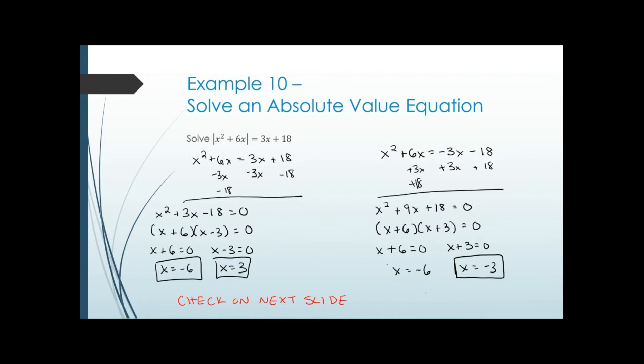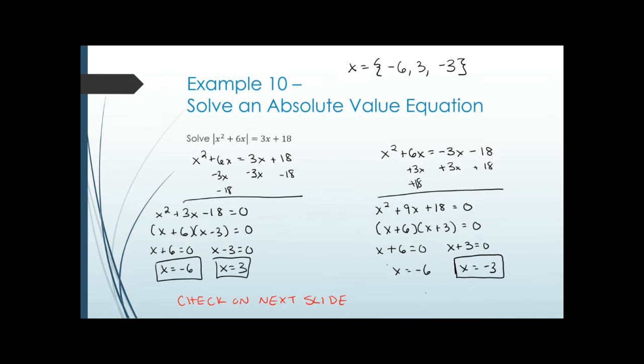How do you write the solution then? Like here, I box my solutions. The other way you can do it is say x equals, and then you can put them as a set. You can write -6, 3, and -3, so that you can just put those solutions in a set.